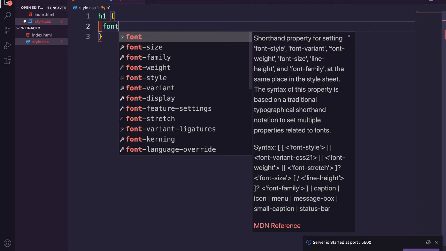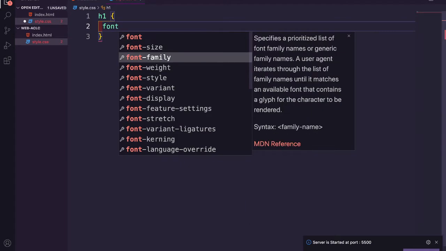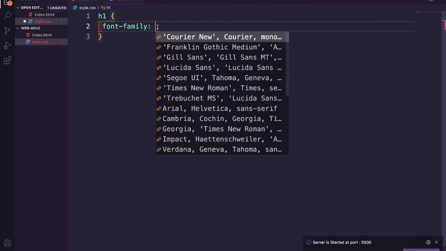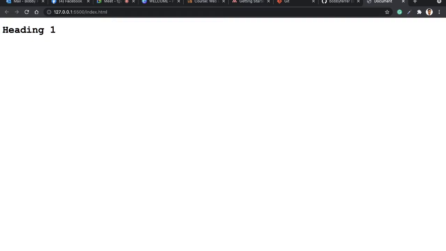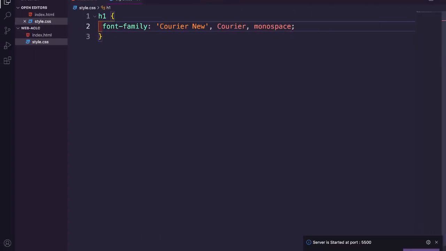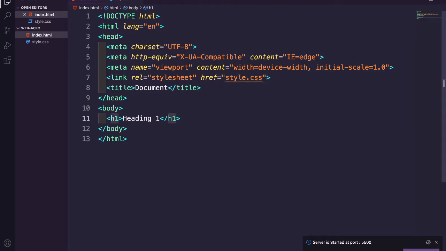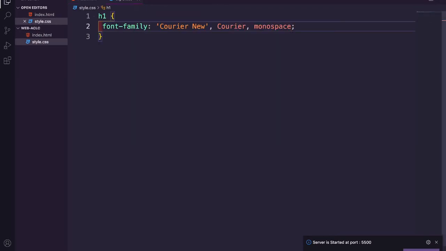Alright, so let's say font style. Font family. Let's say font family. This one, let's say. So from here, once you save that, our font has changed. Right? So you're telling it, okay, your element, you are the H1 element, I selected you, then put some curly braces. Whatever is inside the curly braces is what will happen. So we call the property font family. Then, what is the value of the font?